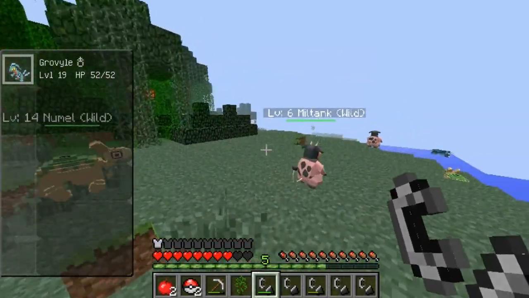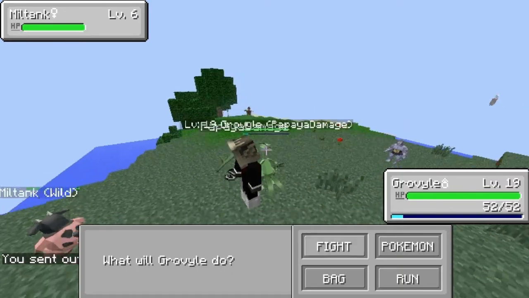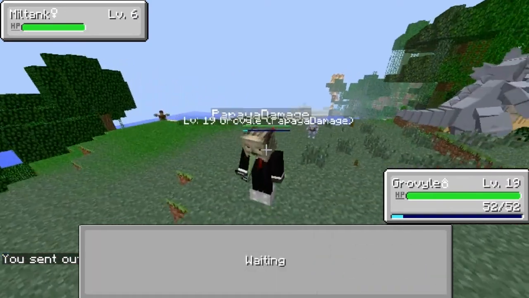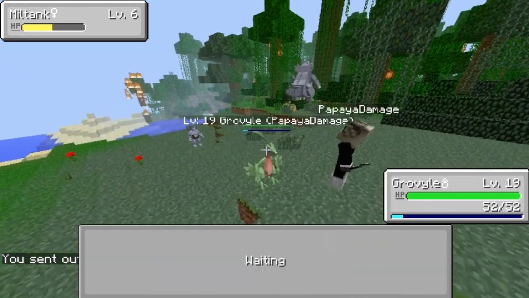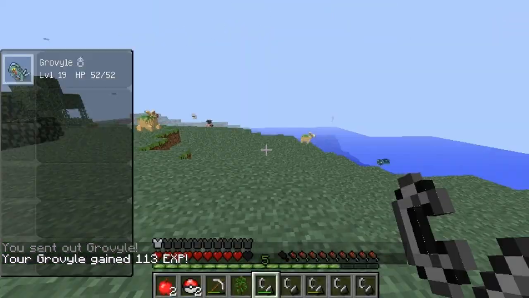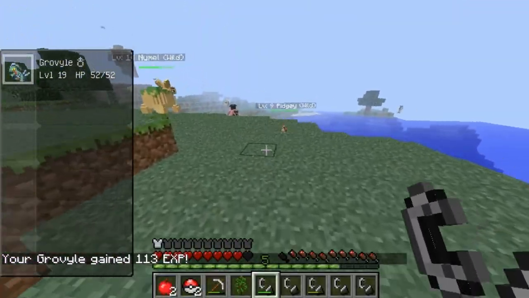Oh my gosh. I'm gonna die by fire. Okay, let me get this going. Hello? Oh, what is... Dang. I kind of want to kill this Miltank for its meat loots. Quick attack. Oh my god, that quick attack, dude. Gosh. He didn't drop anything.